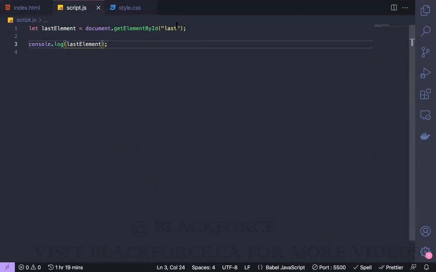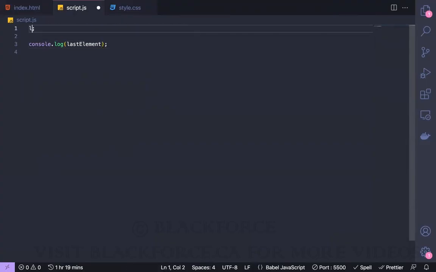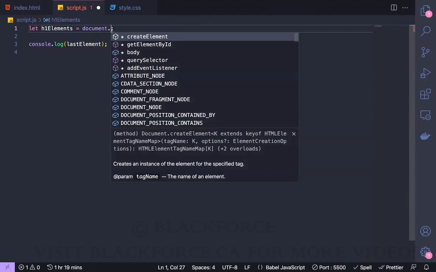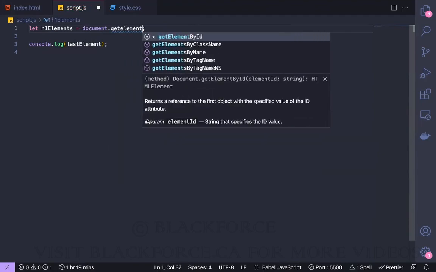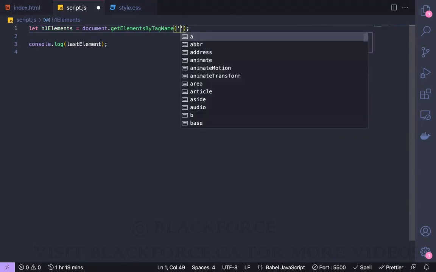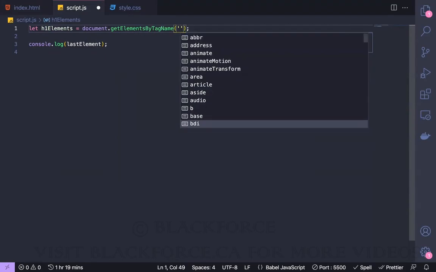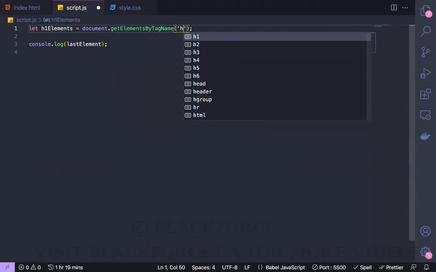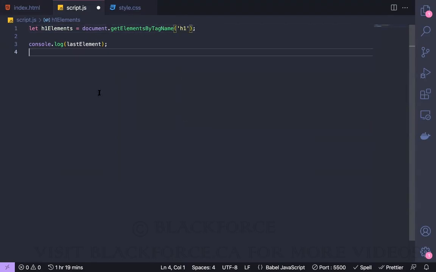I'm going to change to, let's say, H1 elements equals document.getElementsByTagName, right? And I'm going to name the tag. As you can see, my code editor is giving me options. I want to look for H1.